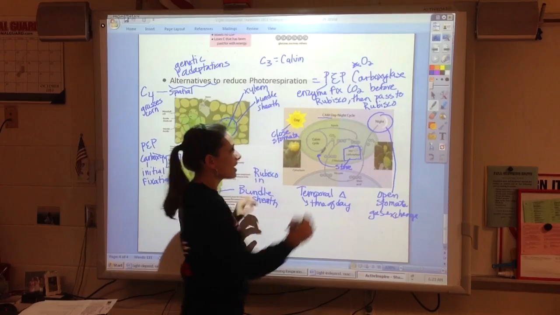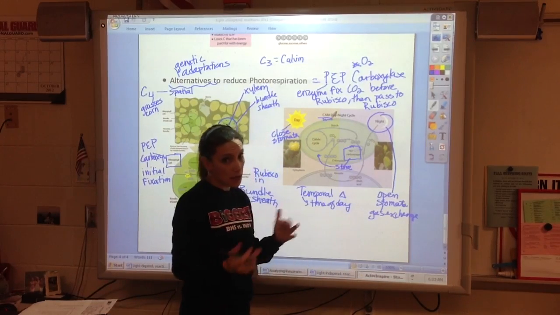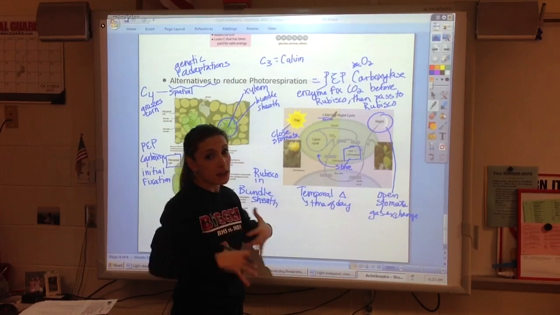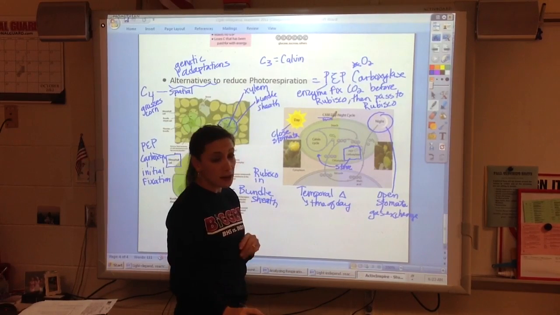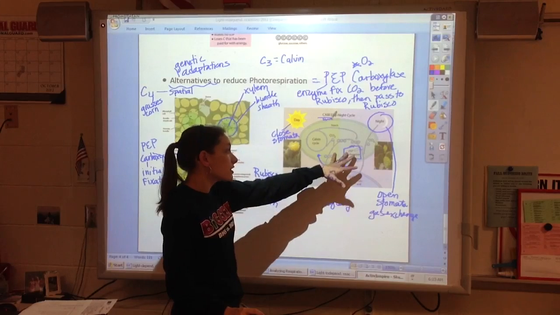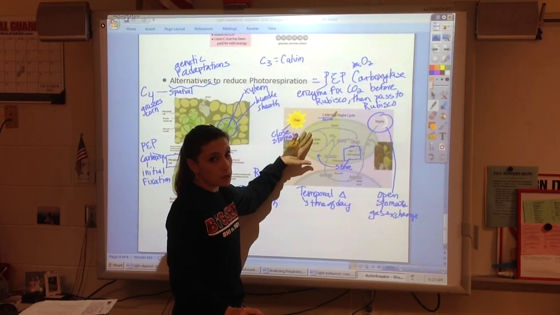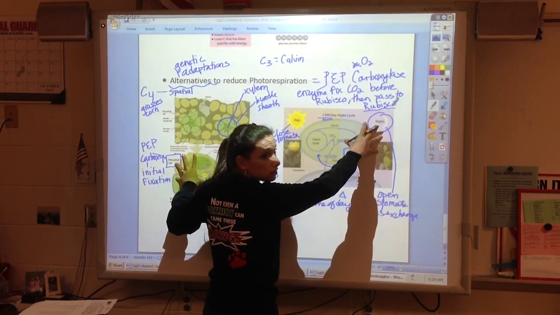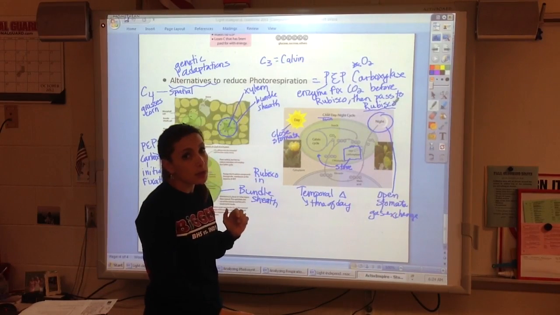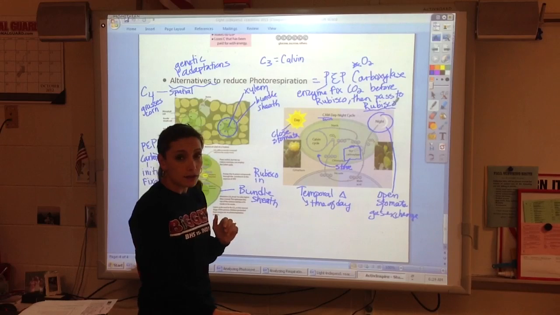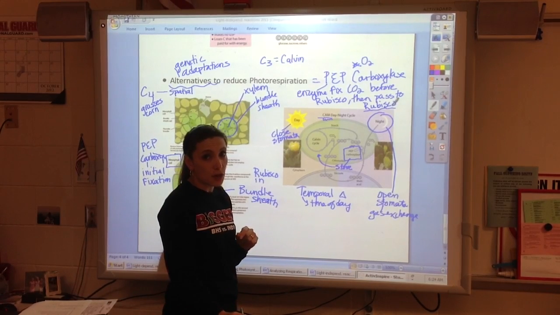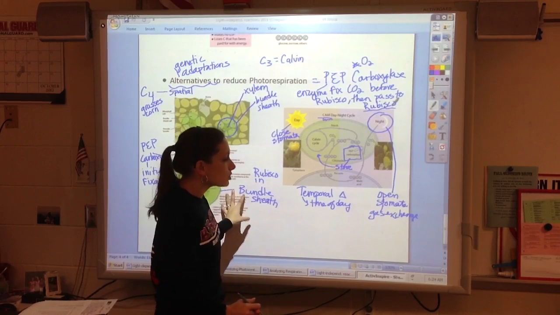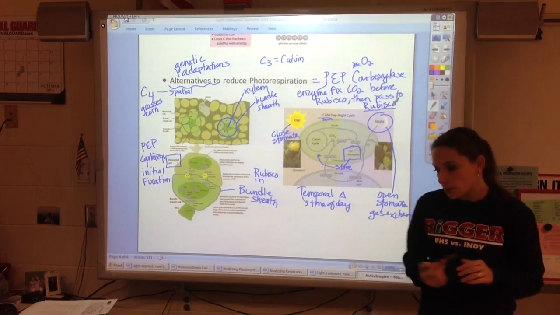So CAM, and I like this AM, it reminds me of time, AM, PM. The CAM cycle at night will open the stomata, and PEP carboxylase will fix a lot of carbon. Then during the day, we'll transfer that carbon to rubisco. So we still need rubisco in both of these. But what's happening is that we're trying to limit the amount of exposure that rubisco has to any oxygen levels. And so those are two adaptations that can help there.